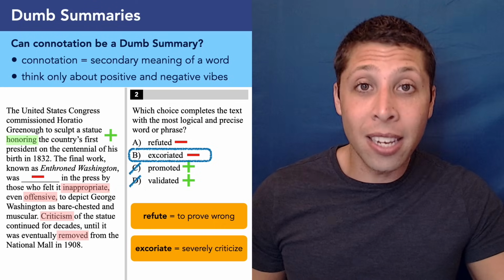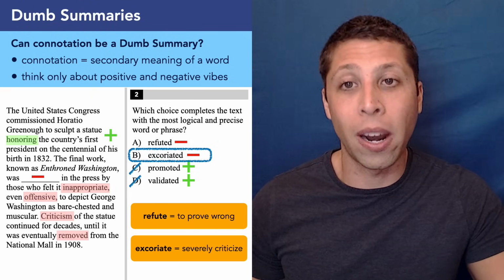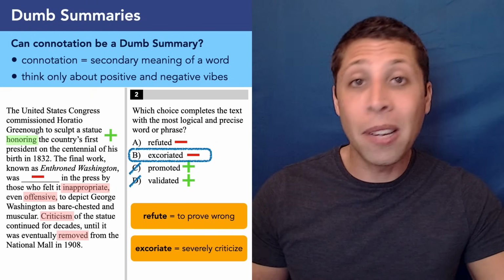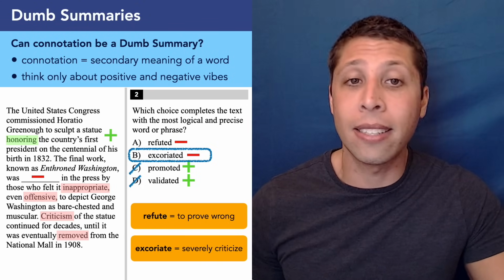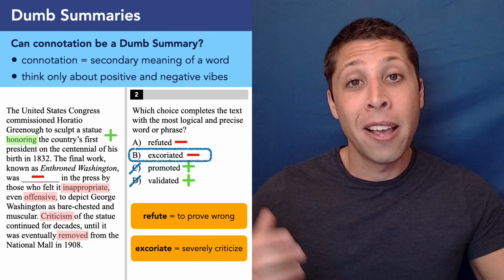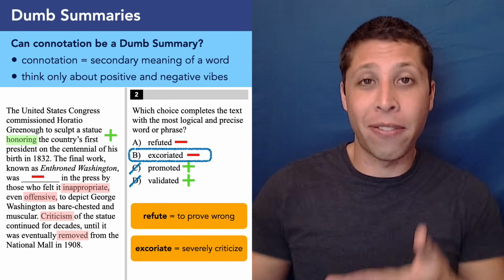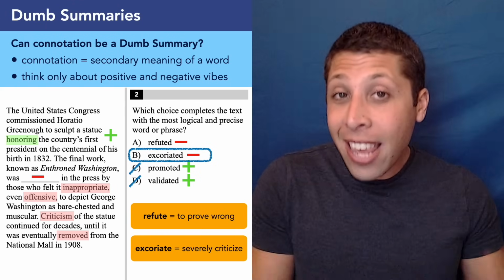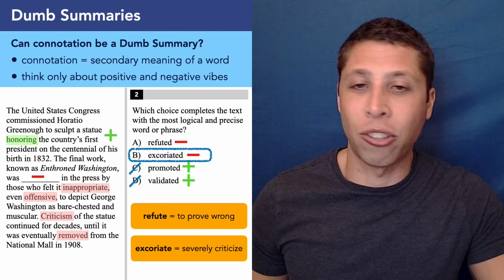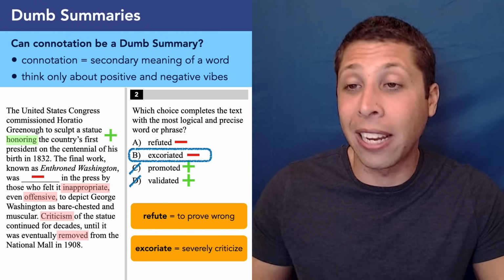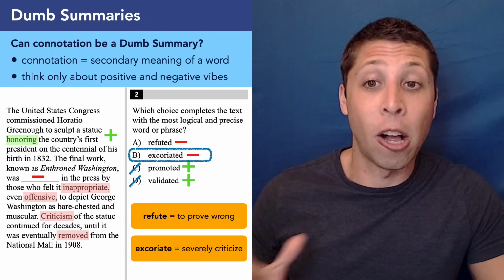And even if you had no idea, the connotations are really helping us out here. They're giving us a sense of what we should be looking for, and they're eliminating some answer choices that maybe are traps or maybe tempting for other reasons, but it's letting us focus on a few key ideas instead of everything at once. And hopefully, the next time you encounter words like refute and excoriate, you will remember the definitions. But even if you don't, I think you're going to remember the dumb summary connotation of the word. And again, that might be enough to get a question right, either by eliminating it or picking it if that's what we need. Let's do one more question where the connotation is going to help us out a lot.